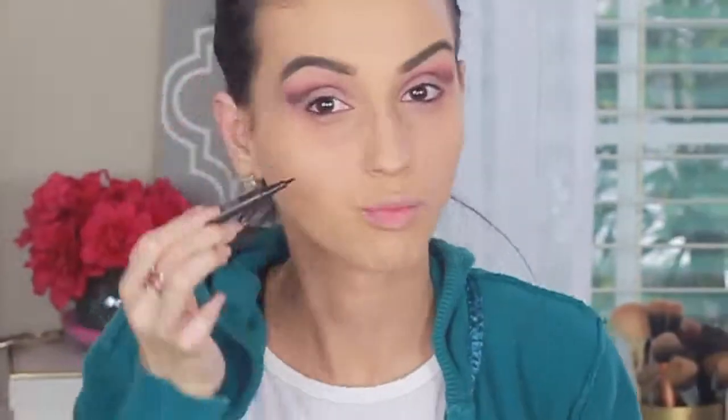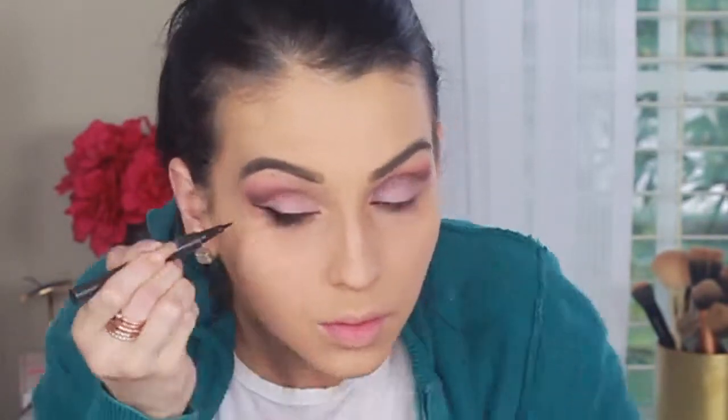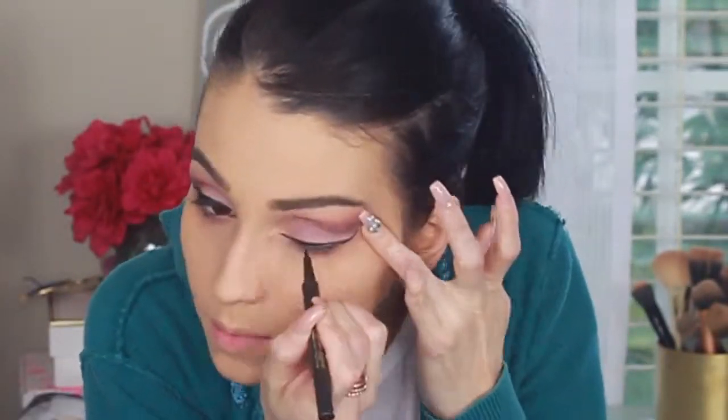Now I'm moving into liner. I'm using the NYX gel liner and putting that in my waterline and along my eyes just to make the color a lot darker. Now I'm going in to make my winged cat eye look using the Jewel Cosmetics Kitten Liner, which I find is really dark and easy to apply because it has such a precise point. I line up my eyes, making it as dark as possible and getting the thickness and length I want. I went back in with my NYX liquid liner in Dark Ink to deepen it.